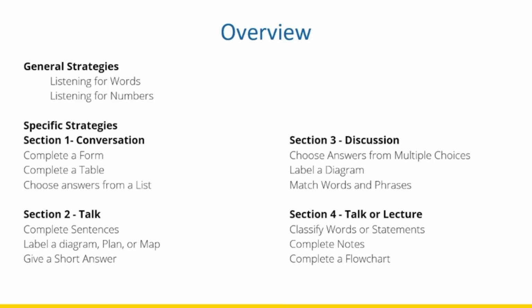In our section 3, it's going to be about discussion. We're going to review how to choose answers from multiple choices, label a diagram, and match words and phrases. And our final section 4 is going to be about a talk or lecture. And here I'm going to explain how to classify words or statements, complete notes, and complete a flowchart.